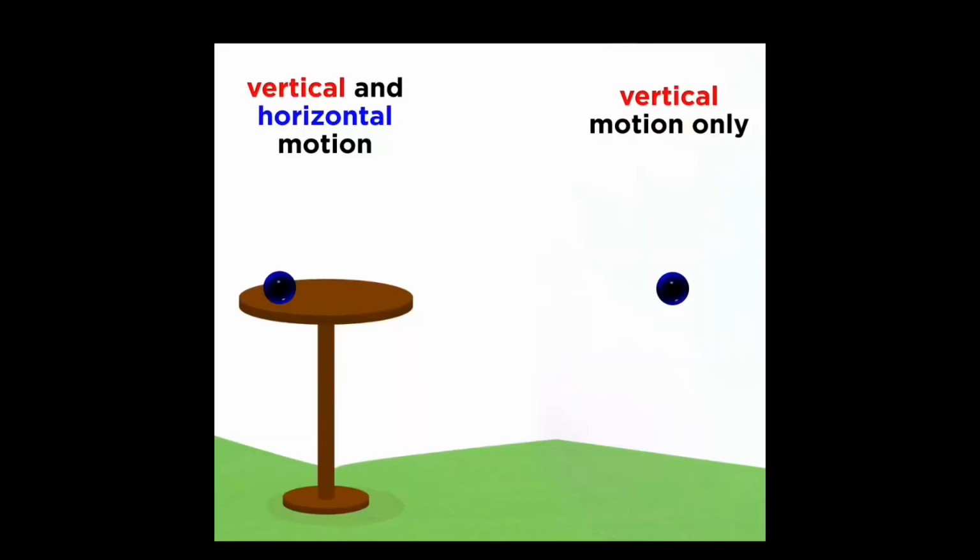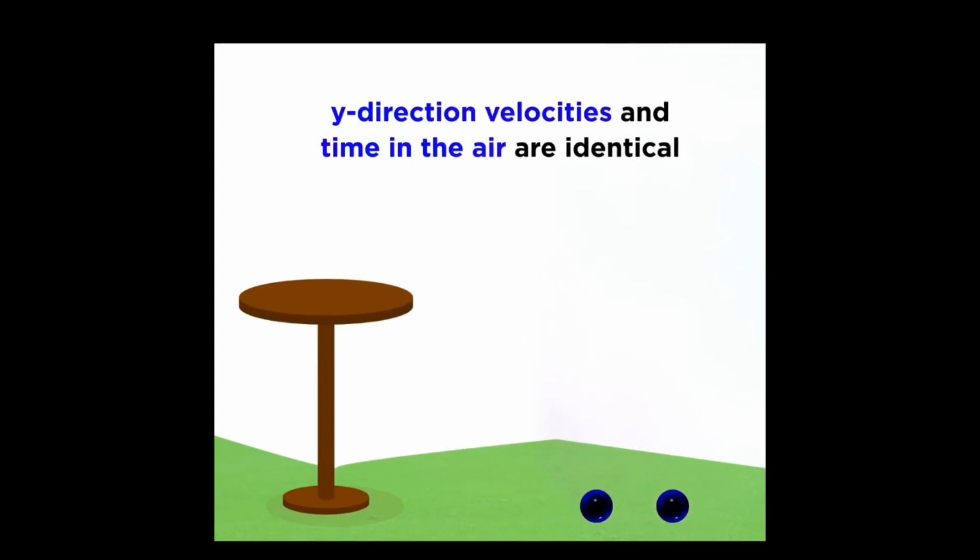To demonstrate the independence of horizontal and vertical components of projectile motion, consider two marbles. One dropped from a particular height while the other rolls off a surface at the same height with some horizontal velocity. If these begin falling at the same time, they will strike the ground at the same instant because their vertical motion is independent of any horizontal motion. The one with horizontal velocity will cover some distance in the x direction, but it will fall downwards at the same rate as the one that falls straight down, and so they will have identical air times.